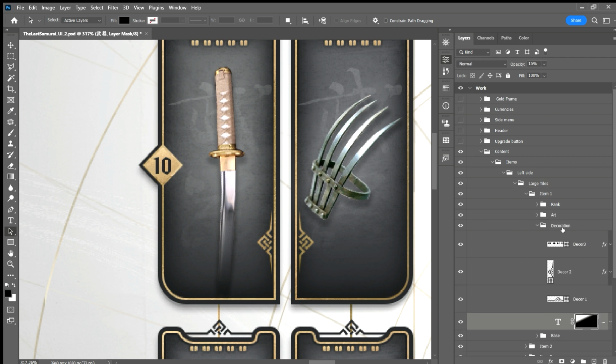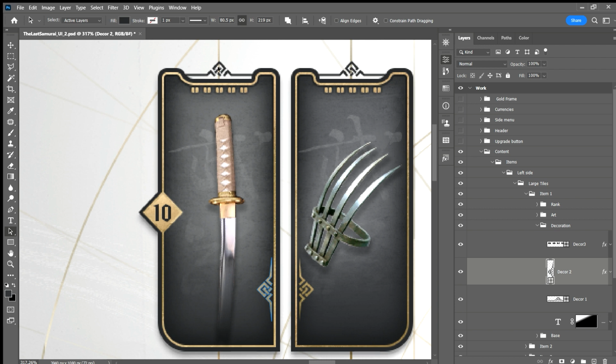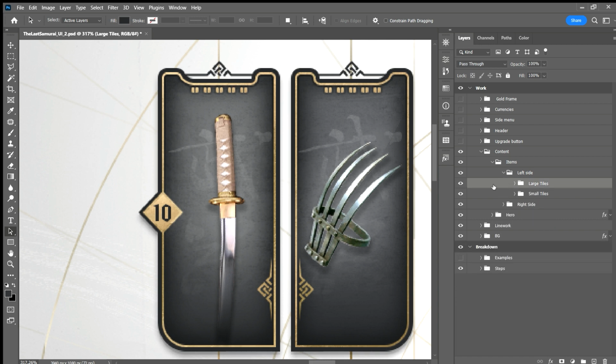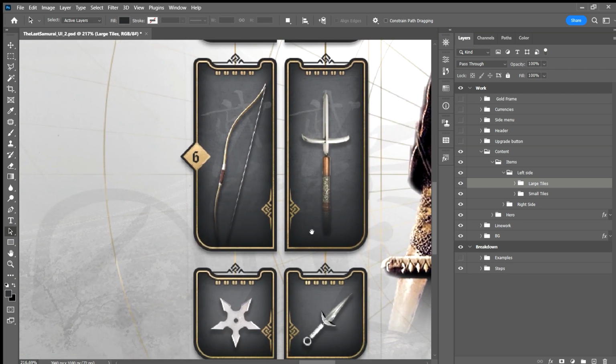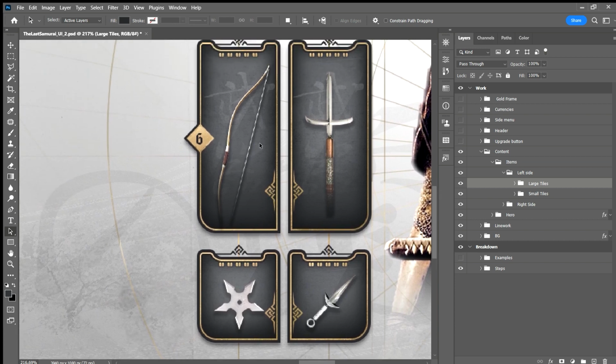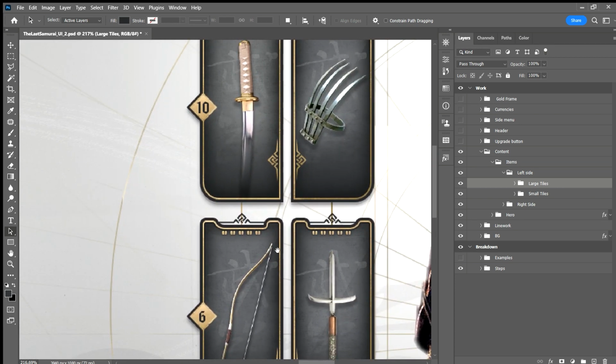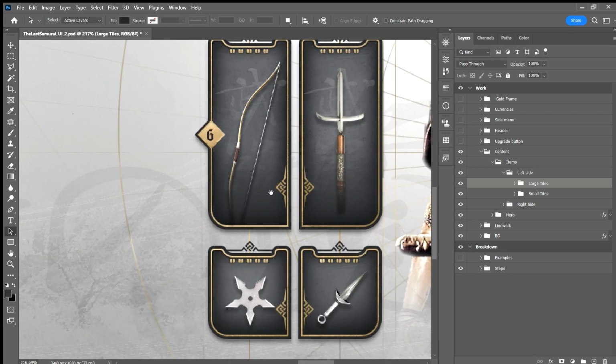So I got this more. There's more decoration, of course. There's the stitches, which is on the top, and then I got this other decoration on the side, and another one just behind the panel here on the top, and then these Japanese letters behind the item itself. So when I was ready with that, I literally just copy it a couple of times, turn it to the other side, and that's how I created these tiles here. I also made one which is like half the size, and it doesn't have the lettering in there because I think there was a bit too much.